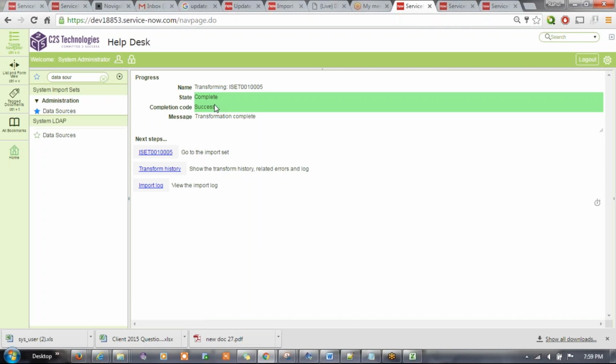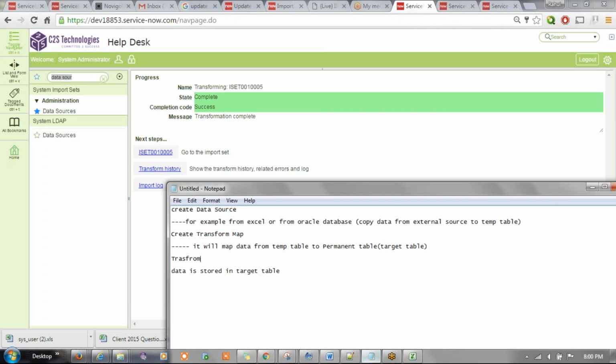It should tell you 4 inserted. It should basically tell how much data is inserted. Okay. So this is the history, it will show you all the logs, what has happened. So now the whole transformation is complete. So this is done. What this step does is it will copy the whole data. Data is stored into the target table.